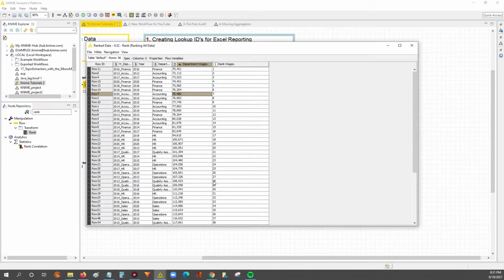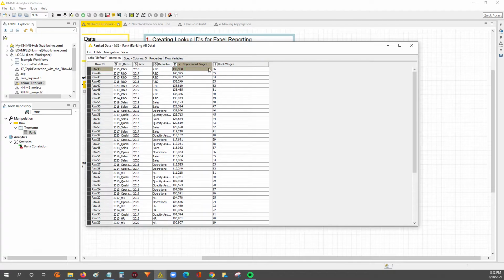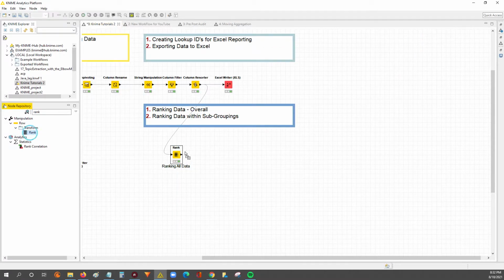And by that same token, we've got 56 rows in our data here, right? You can see that right up here. So if we rank this descending, we should see the 56th rank as the highest wage, which we saw was the R&D department. So what we'll do is we'll rank descending. And now you've got row 56 as the highest, right? So everything's working correctly.